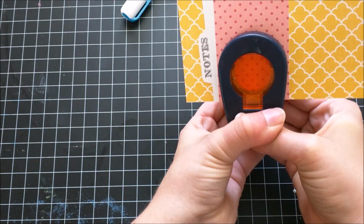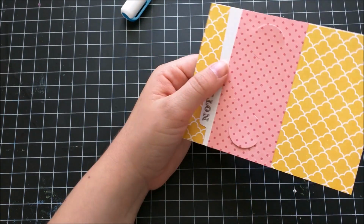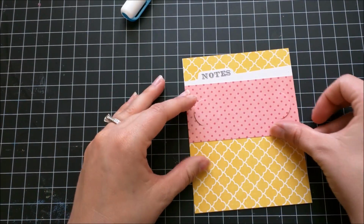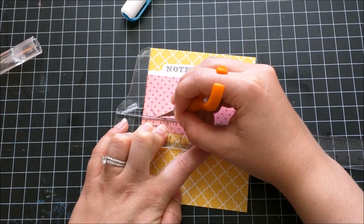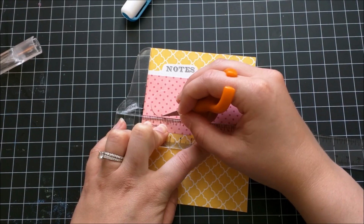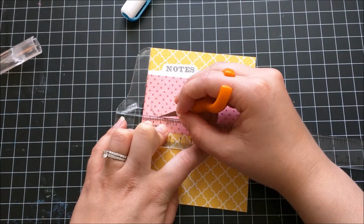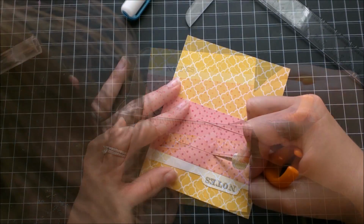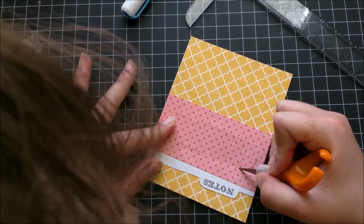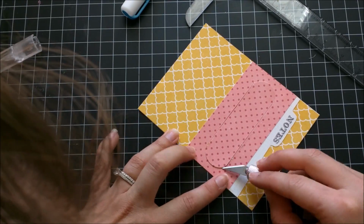And I'm just kind of eyeballing it to be in the center of my little pink panel there, as long as it's straight and lined up. So there's my tab, and I'm taking my T ruler to make sure it's nice and straight, and I'm using my Fiskars craft knife to make repetitive cuts, like shallow, soft cuts. The harder you cut, the more likely you are to cut yourself or lose control of the craft knife. So you want to make some softer cuts.